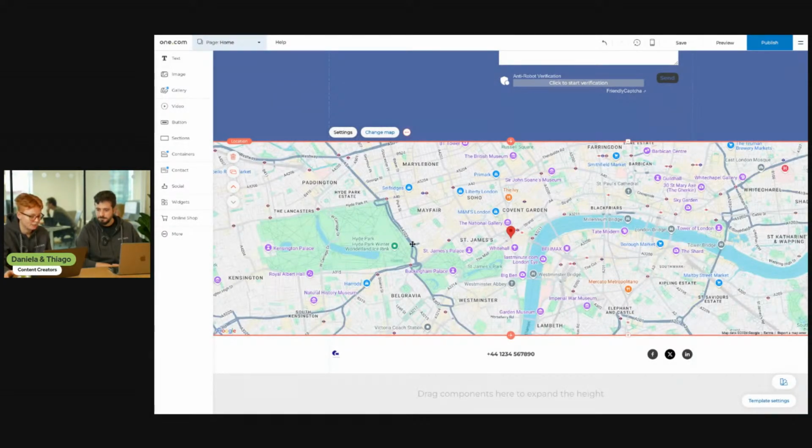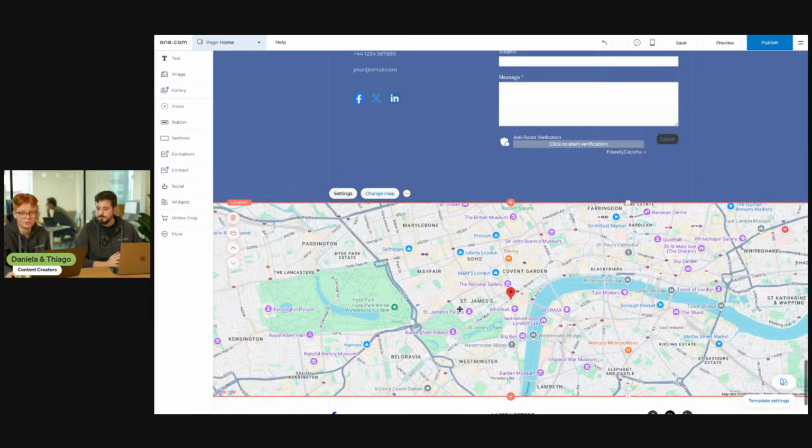I quite like it. Do you like to have maps on the website? Absolutely. I think if you have a physical business, then it's very important to have your address. And having this option with a map makes it super nice for your customers to find where exactly you are if they need to go for an appointment or something with you. So I think it's a great thing to have on the website. Definitely. So it's a great feature you should really make use of.